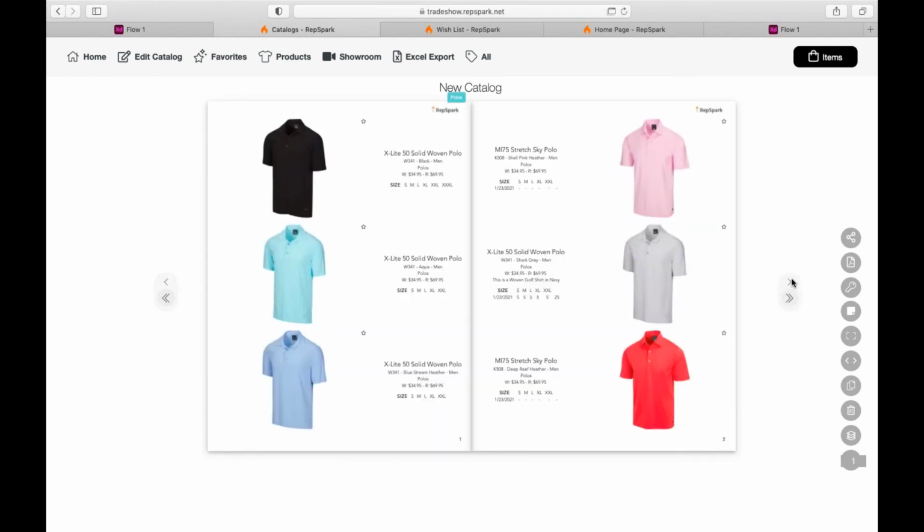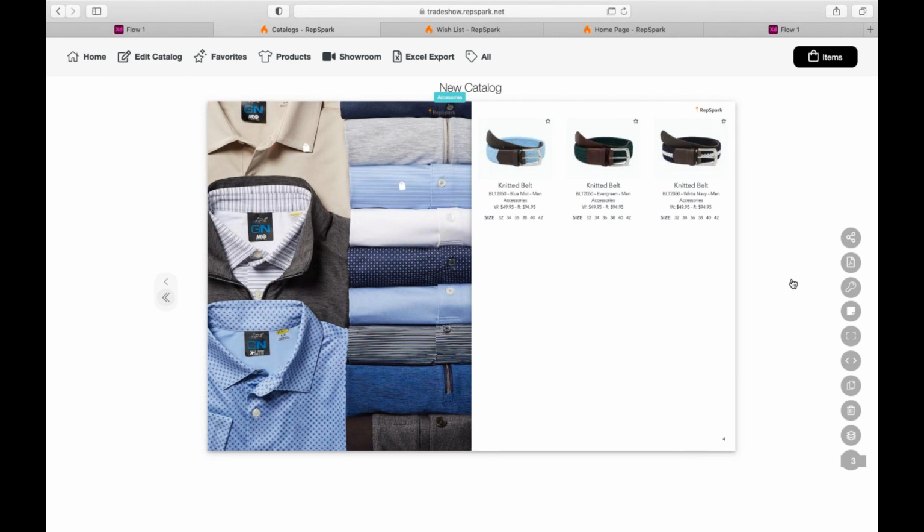So it's a really great way to build a bigger digital catalog. We went through adding the tabs, we went through changing the pictures, as well as adding marketing sheets in here, etc. So this is kind of the next step if you're not doing a quick line sheet, but you want to build a beautiful digital catalog.